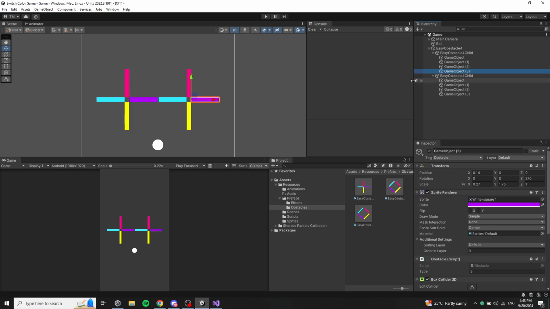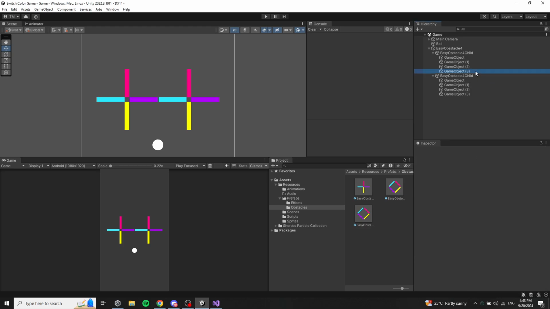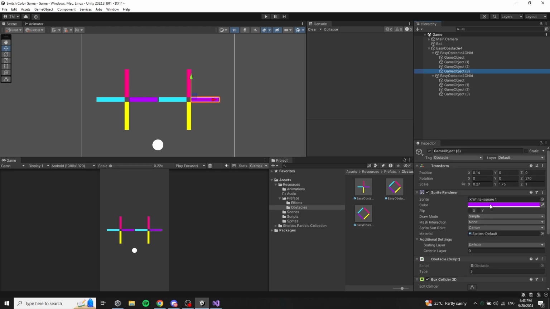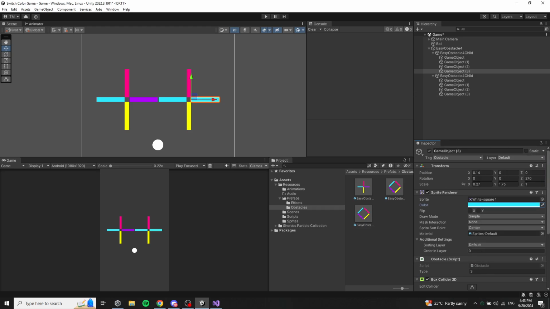So this one should be blue. Let's copy the blue, place it here, and also let's change the type.